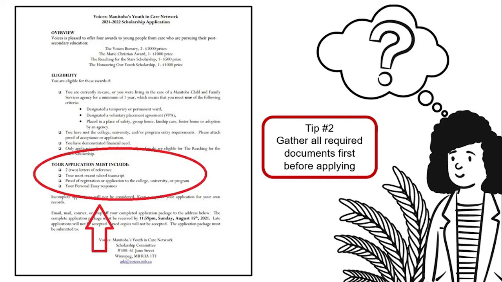So it's really good to have all these documents first before filling out the application, because you need to submit everything all at once. Having the documents with you before filling out the application just ensures that you have everything that is needed, and it will eliminate the possibility of your application being disqualified. So always have all those different documents before even applying.